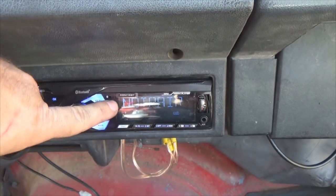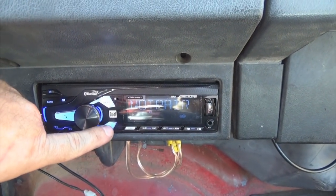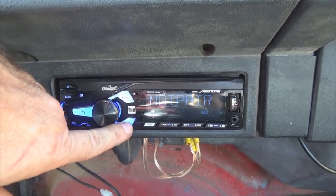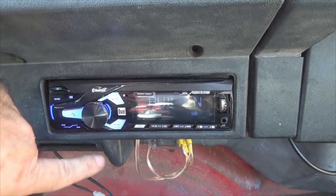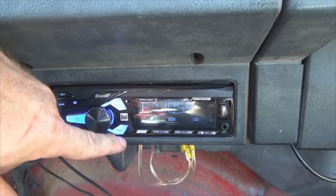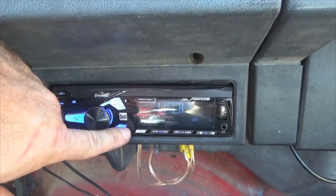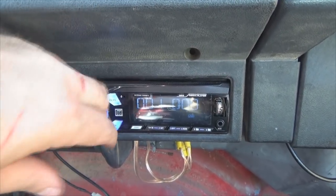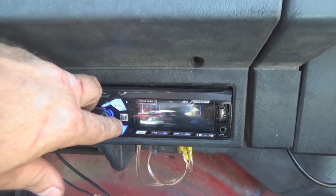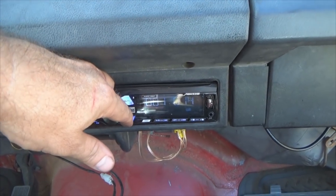Okay, right now this is not paired because I've got it in Bluetooth mode because I didn't want to flip over to FM radio and get a copyright strike. So we hit mode again. Auxiliary in, which is this little port here. 105, we ain't gonna do that. USB. Now again, this is stuff that I download from YouTube's creator side.